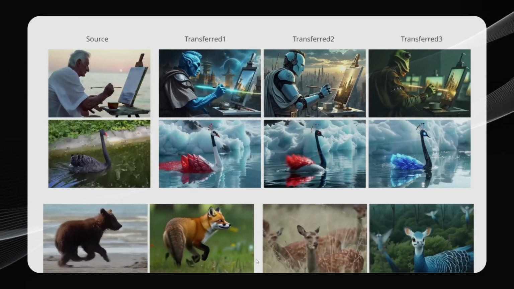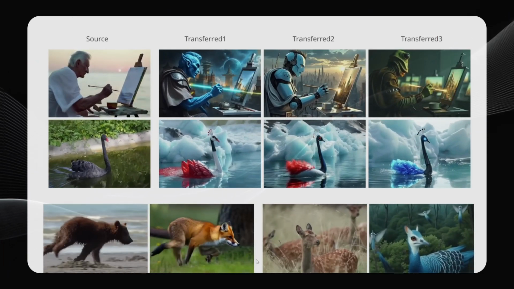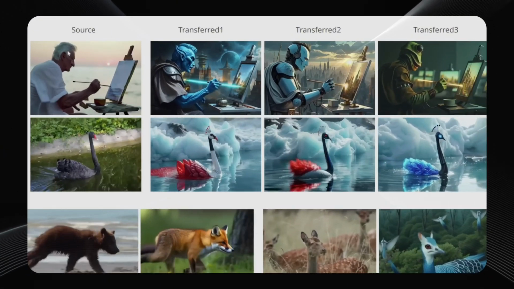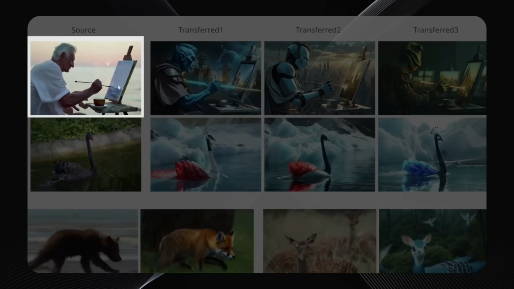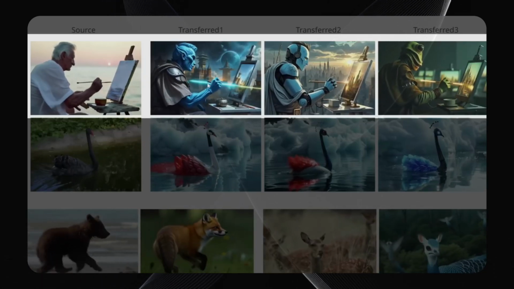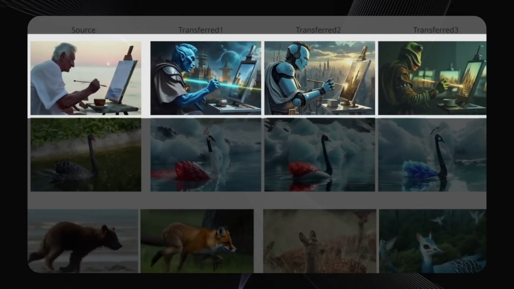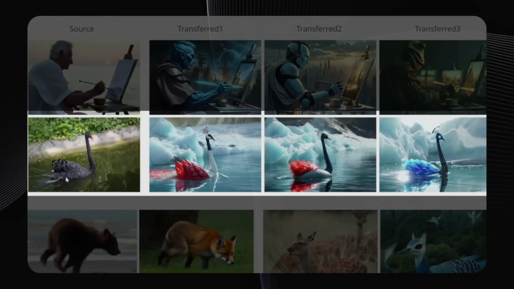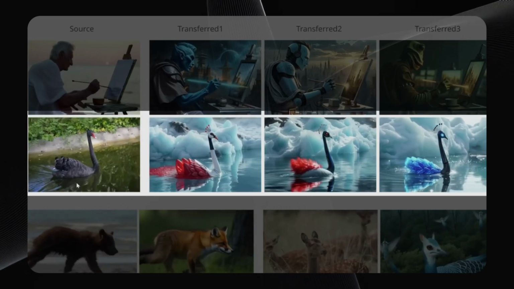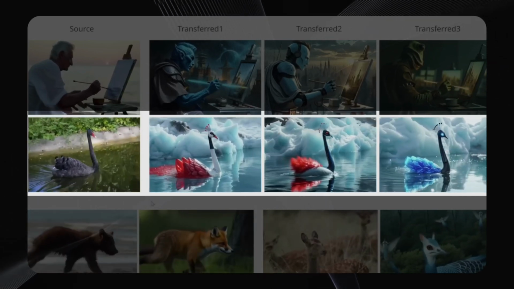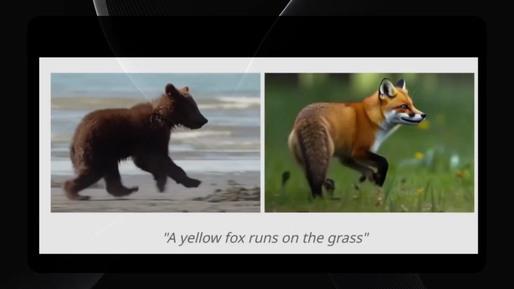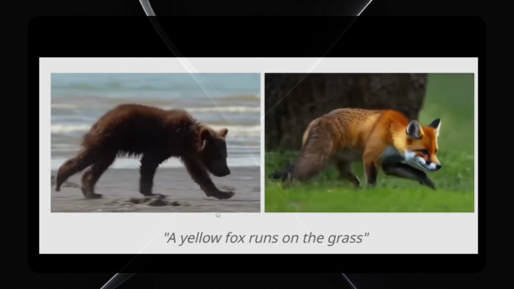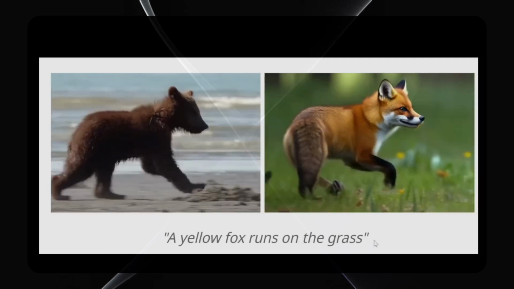It sifts through the motion in the input video frame by frame and uses that information to produce new content with an equal motion. Paste in a video and say blue alien, robot, or frog-like alien. The AI makes videos of these characters, and all movements follow the movements in the video. Even a video of a swan swimming can be edited, the settings and subjects adjusted without losing the movement of the swan. If you say yellow fox runs on the grass to a bear cub running, they will then do the same. The trick with this software is depth maps and 3D tracking.